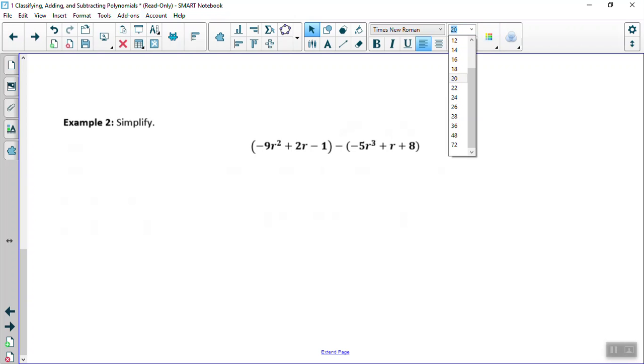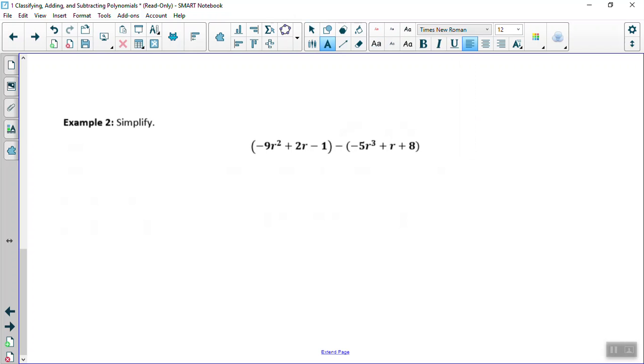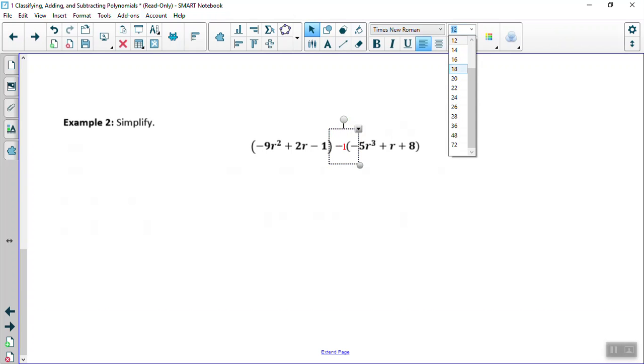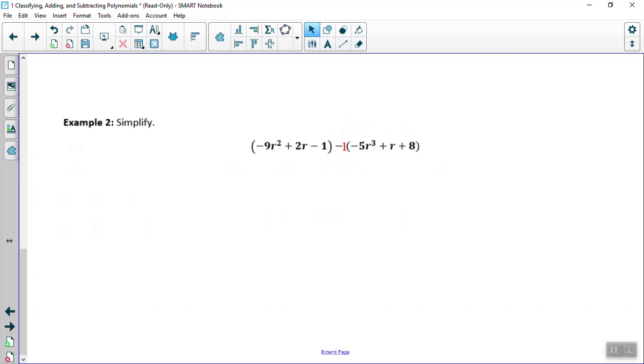So there is actually a 1 in there, and we've worked with that before. There's actually a 1 here, a negative 1. So when we're dealing with that, we need to make sure that we distribute that negative 1 throughout. We can't just leave it as that subtraction symbol. So we have to distribute that negative 1 across everything in that second set of parentheses.